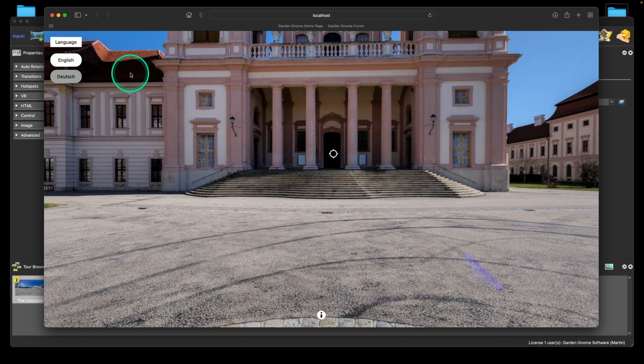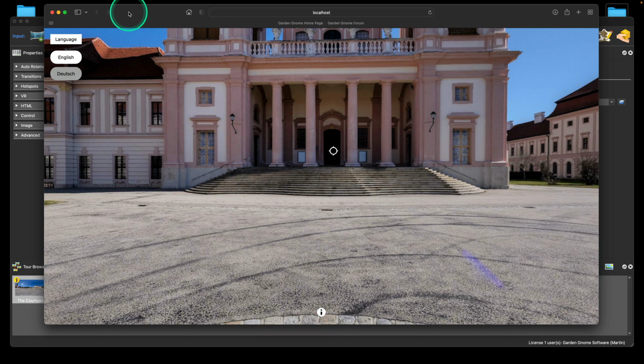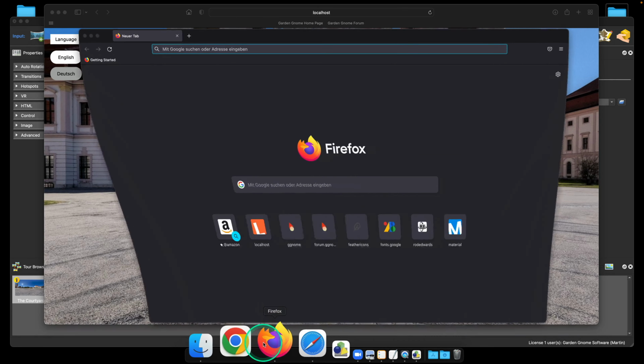Now, another thing I want to show you is that I've set up my Firefox so its default language is German.